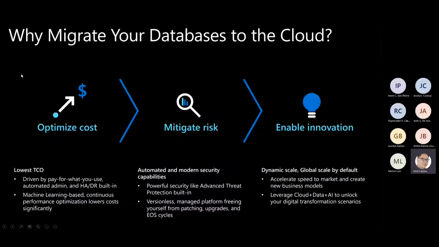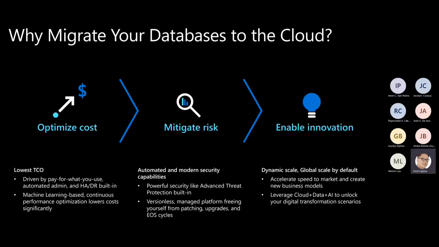Okay, moving on. So here are some of the considerations that you need to take a look at when moving your databases to the cloud. One of the key motivations for moving to the cloud is to optimize on the infrastructure cost. The cloud provides you with the lowest total cost of ownership for maintaining your databases and keep them operational. Another key reason is to automate and leverage new security capabilities that are available in the cloud. For example, when you choose to migrate to Azure SQL, there are built-in capabilities that allow you to address advanced threat protection and other security requirements.